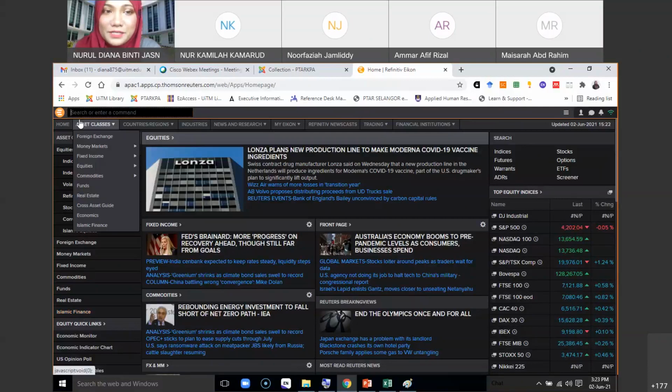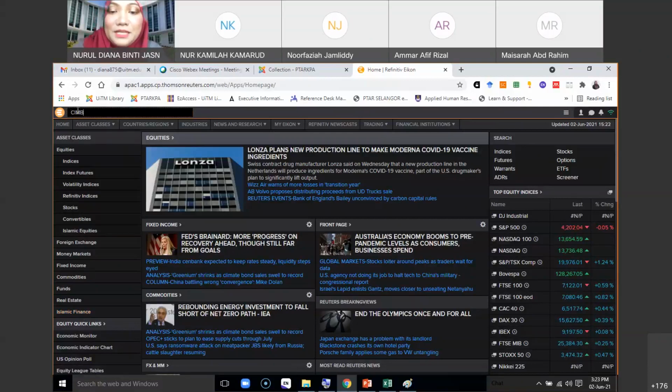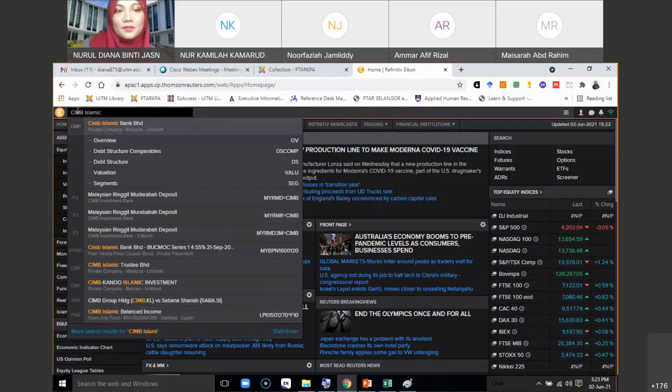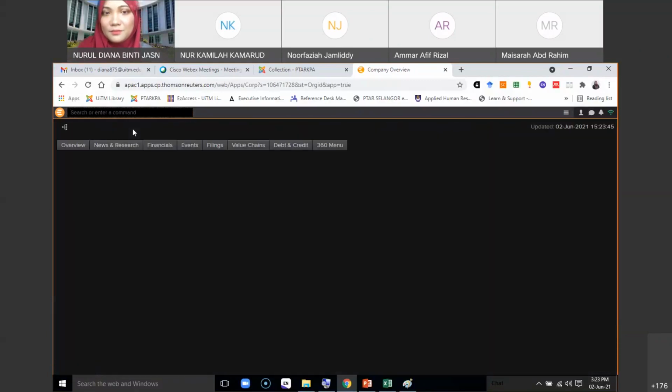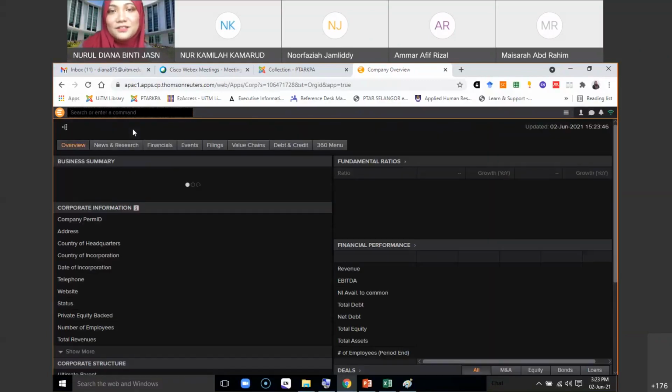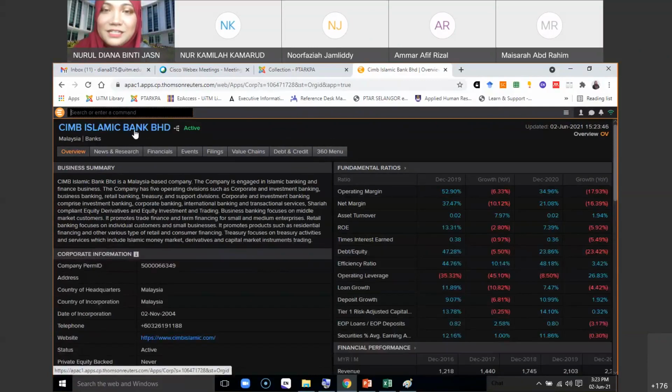Remember, as I mentioned, CIMB Islamic. See, once I enter CIMB Islamic, you are able to get this information. This information is not provided inside Datastream.